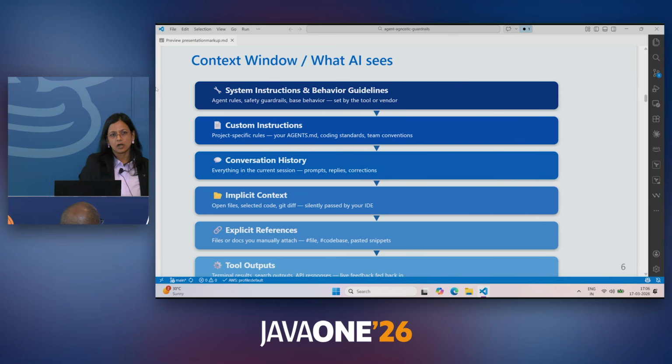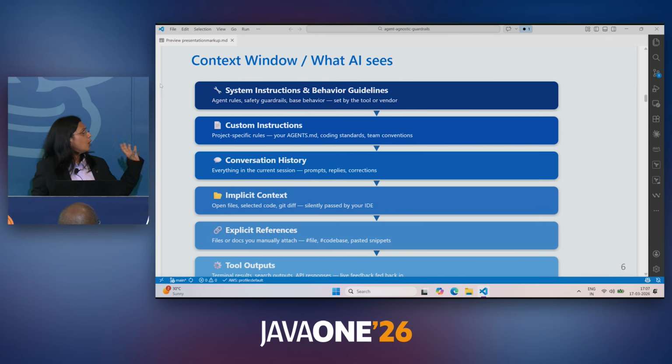Now, implicit context. Today, I'll be focusing more on the IDE part. I know there are CLIs as well through which you can use coding agents, but right now, the session's focus is on using coding agents in an integrated development environment. So what is implicit context?